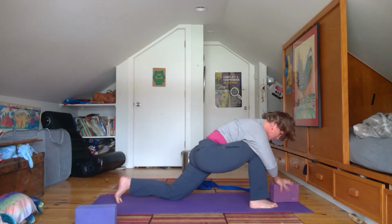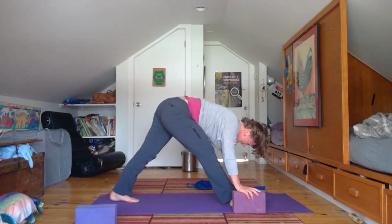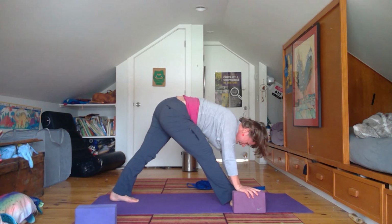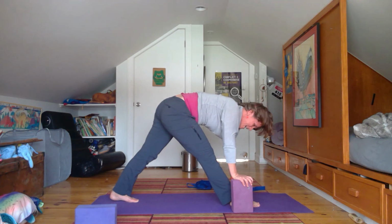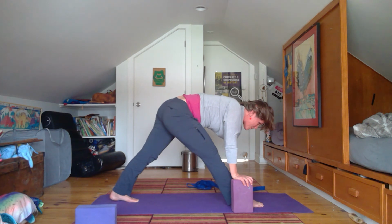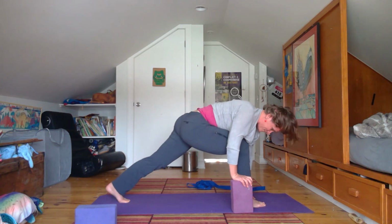Good. Let's tuck our toes under. Shift ourselves back. Here's a nice hamstring stretch. Belly pulls towards your spine. Good. Keep this leg straight. This might be really challenging if your hamstrings are super tight. You might want the highest setting on your blocks you can find. Good. And then we're going to inhale, shift forward, but only just to bend your knee.